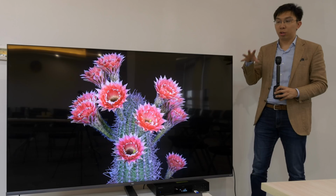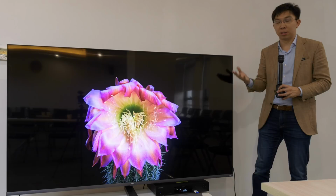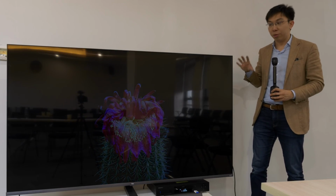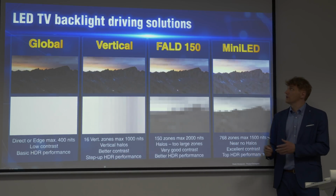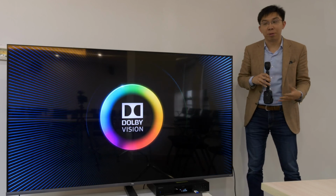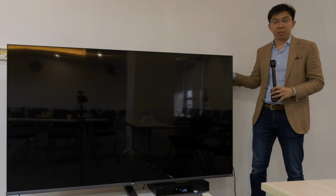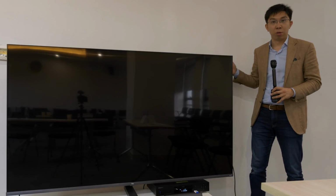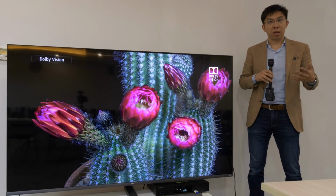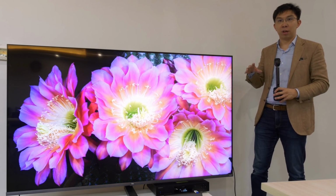Now, before I continue talking, you may have noticed some blooming from the camera, maybe off axis or something. TCL tells me that this is merely a prototype from the USA, and therefore the local dimming algorithm hasn't actually been optimized for Europe, and it is scheduled to go on sale in the US maybe in September, and around the same time after IFA in the UK and Europe as well. So try not to pay any attention to the blooming, and I hope that TCL can optimize the local dimming algorithm to keep the blooming under control in a better manner.